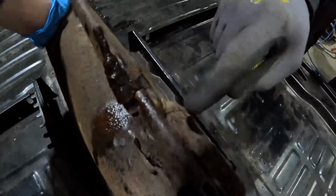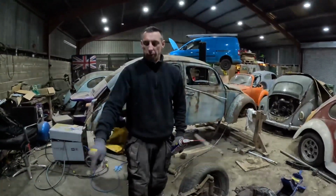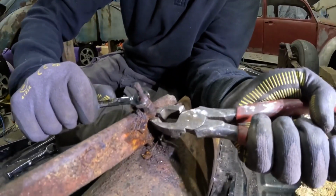It does thread from the handbrake all the way down the spine, round here. It'll go to these brakes at the back, so there's one for each side. Although I do need a new one, I'm thinking I really need to keep it there so I can thread it through easy. Right, and let's get this side off.